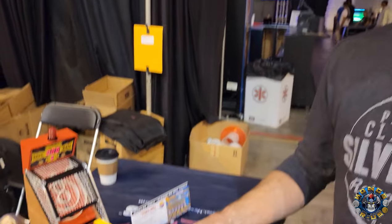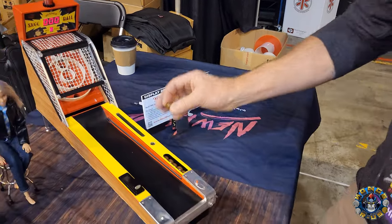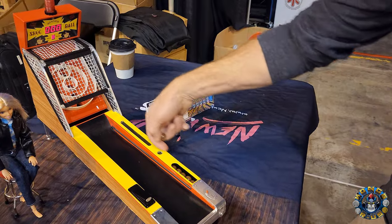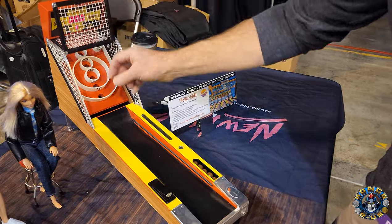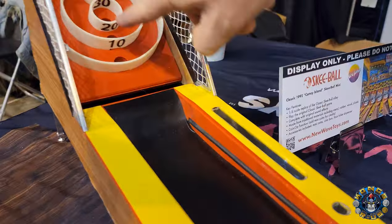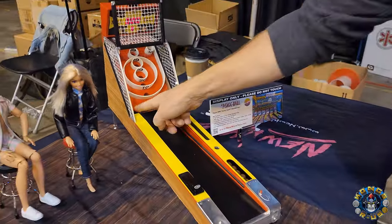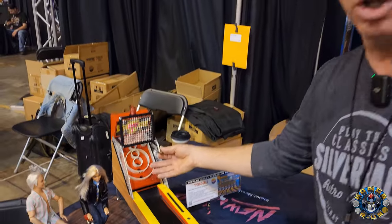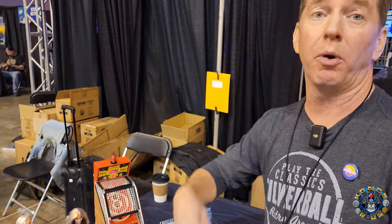We built it so we could see if it was fun. It works with the digital counter in the back - the scoreboard, yep. In a proper game of Skee-Ball you get nine balls. Nine would roll down out of here, then you'd shoot them up into the game area, and you can see there's different scores. Down here there's a gutter - if the ball goes down there it actually does not count as a ball. In the original Skee-Ball it would just be gone.